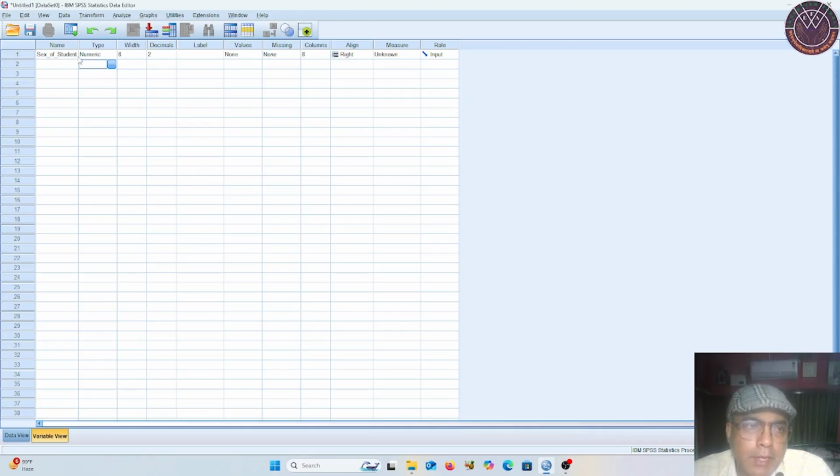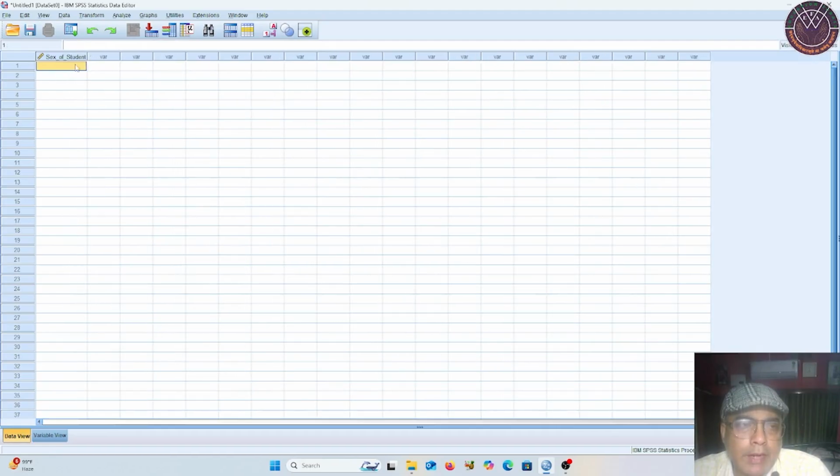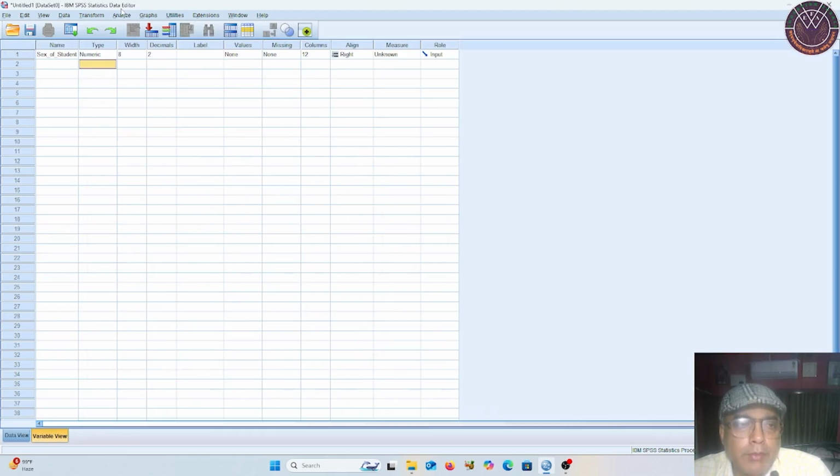Let me explain what these other columns are. If I now move to data view, you will see that the particular variable name, sex of the student, is now shown here. So again I am returning to the variable view, and you can see that this is the name of that particular variable.